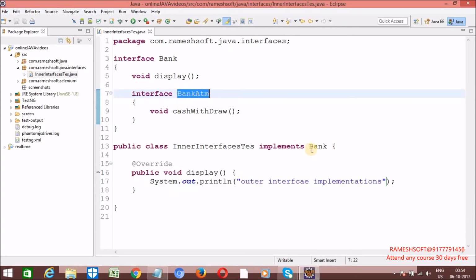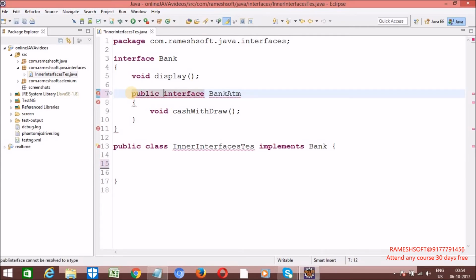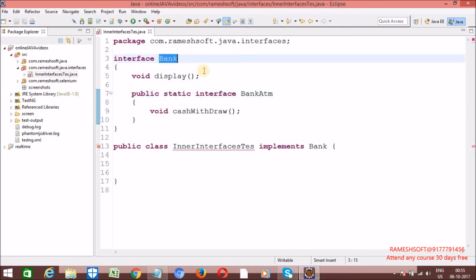Now I want to provide implementations for this inner interface. Whether you declare it or not, by default this will become public static. As it is static, how can we access it? Outer interface name dot inner interface name. Even if you don't declare this public static, no problem at all, because by default every inner interface becomes public static.